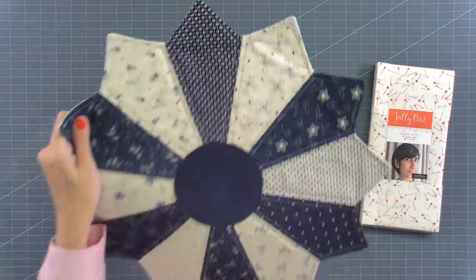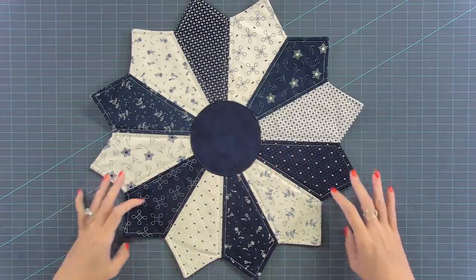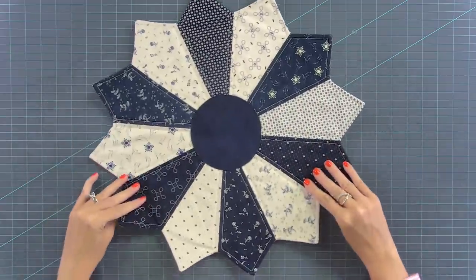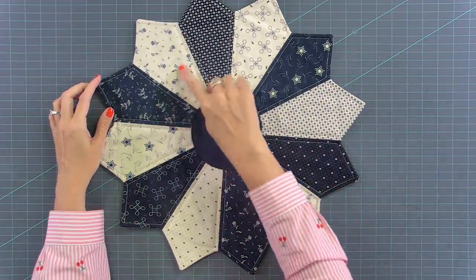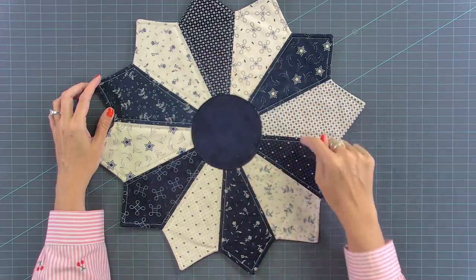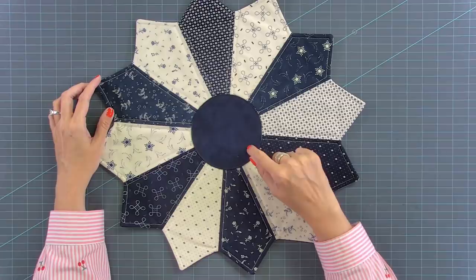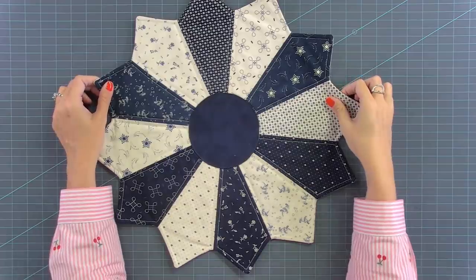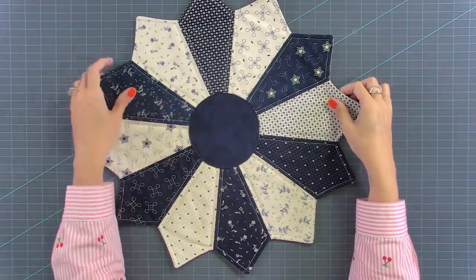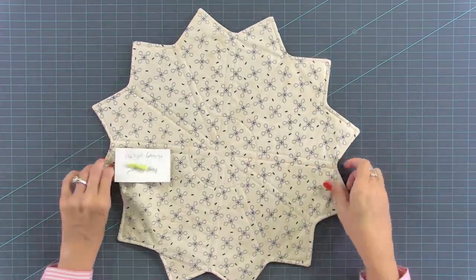The next one is Starlight Gatherings by Primitive Gatherings. And this one, the Jelly Bar just hasn't arrived yet, so I can't show it to you. Nancy made this one. And on this one, you'll notice she did blue, white, blue, white, blue, white, blue, white. And then she put a primitive muslin in the center, which is also a fabric by Primitive Gatherings. It's not a muslin, it's actually just called primitive muslin. And it comes in a lot of colors, and she also put a light fabric on the backing.